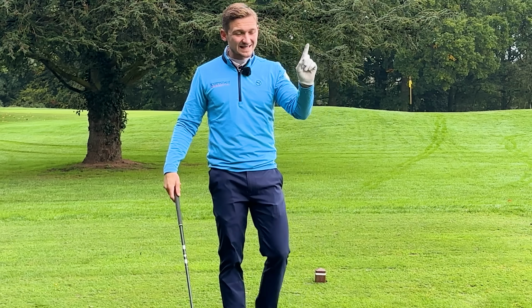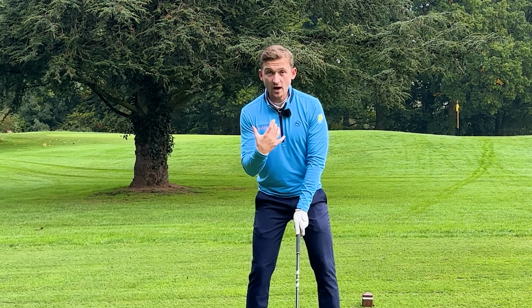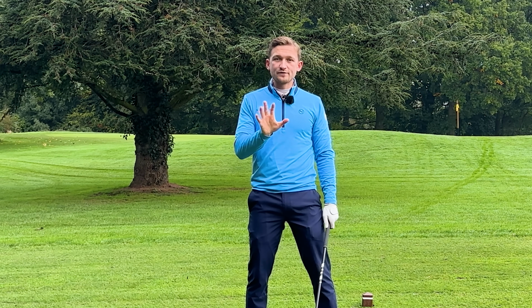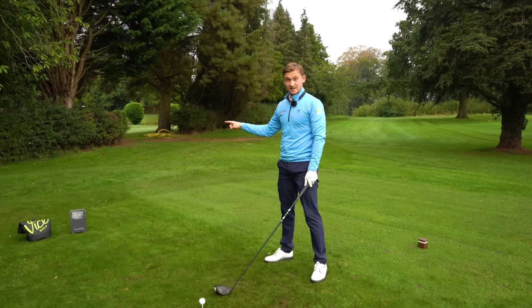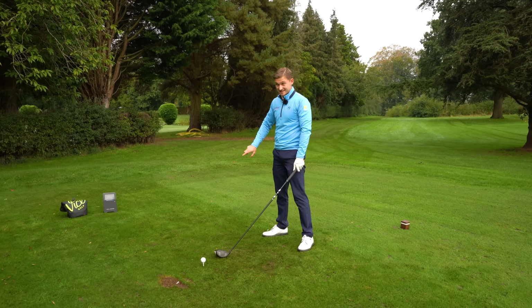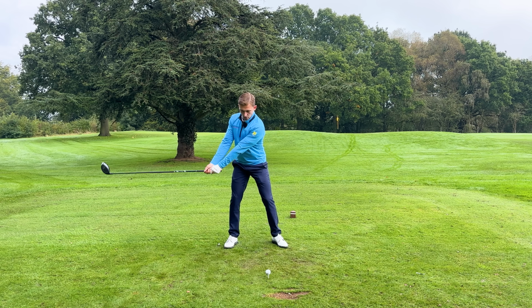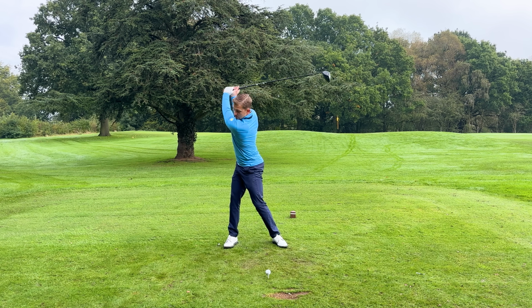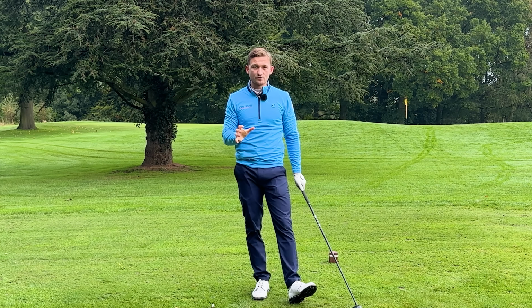Now, every golfer has a different tempo, but as a simple guide, this is why it's eye-opening: you will feel as though you're hitting it softer, but the ball is still going to be travelling a long way. And we're going to prove that with some distance with the full swing launch monitor here. So, here we go. I want you to think about your tempo. I want you to count in your head: 1 to hip height, 2 to the top of the backswing, and 3 for the entirety of your downswing.